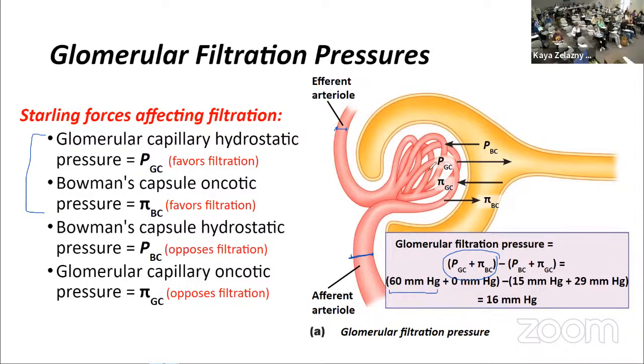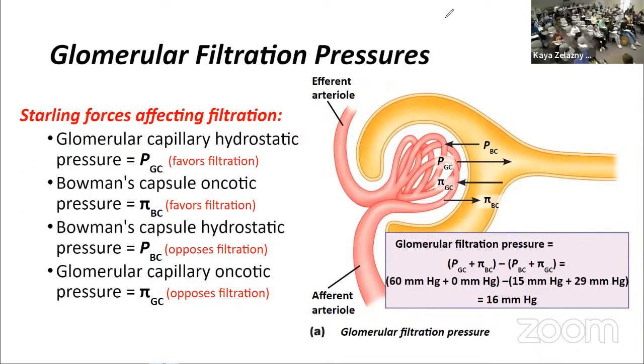So we have a high hydrostatic capillary pressure in the glomerulus. And since what's crossing is protein-free plasma into Bowman's capsule because of those layers of the capsule itself, while we theoretically have a Starling force for Bowman's capsule oncotic pressure, under normal conditions proteins shouldn't be crossing, so there shouldn't be any proteins in that space. We leave it on here for completion because in disease states, things always get weird, but it's 0 under normal conditions because all the proteins should be staying in your glomerular capillary because of our layers.